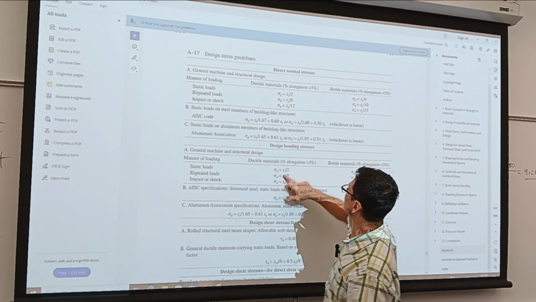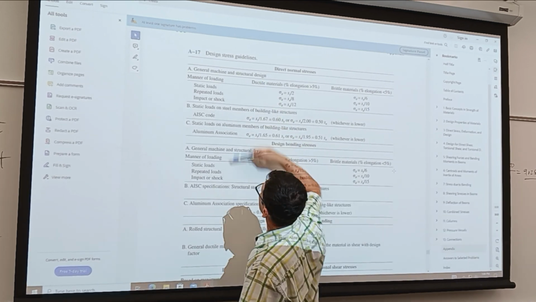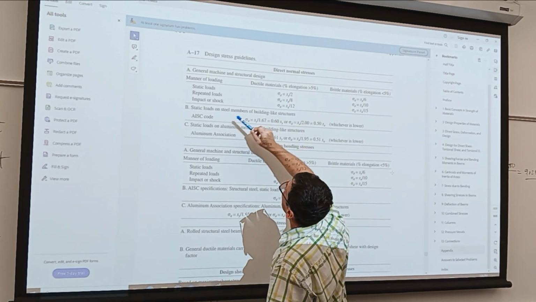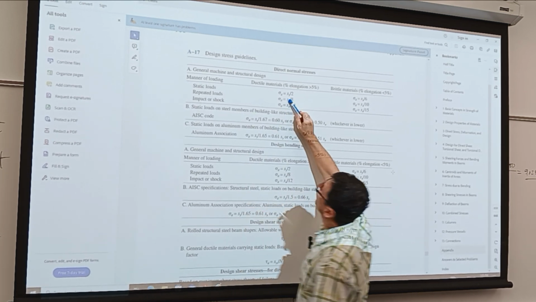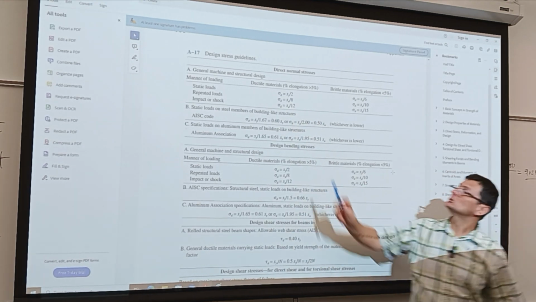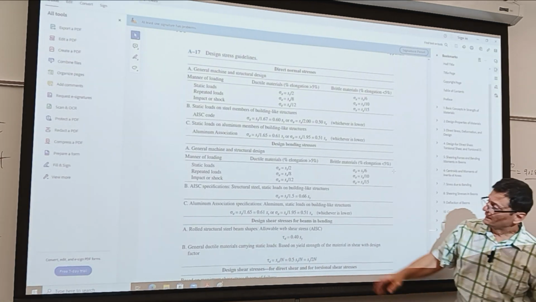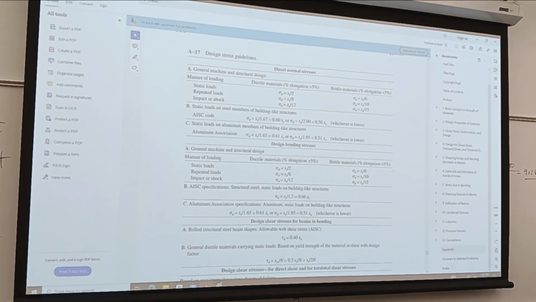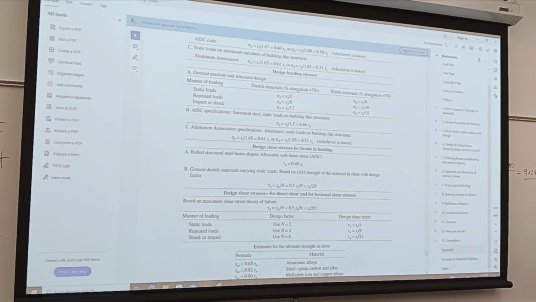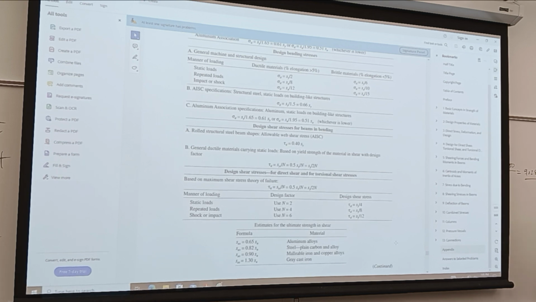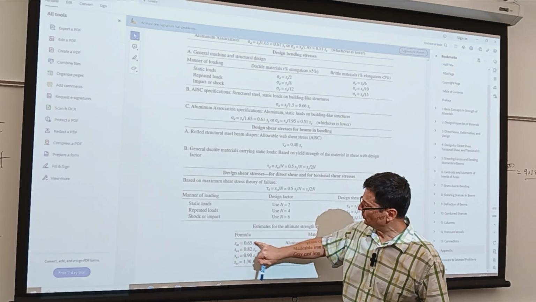Okay, general machining. So not Y and U. I know this table, and these tables are repeated in the text in the chapter, and here in the chapter it says SY. Let's use SU. So table 3.2 in the chapter has this as Y. Let's use U. And then it shows, so again, appendix 17, we'll go to it over and over. It tells us to pick the proper design factor, and also tells us how you can approximate ultimate strength in shear when you know ultimate strength.